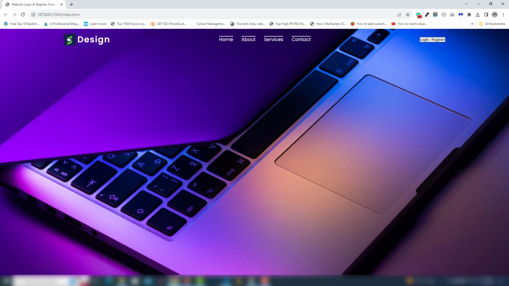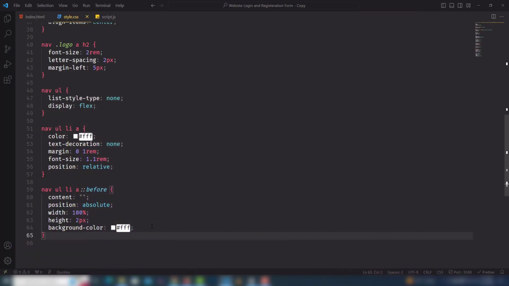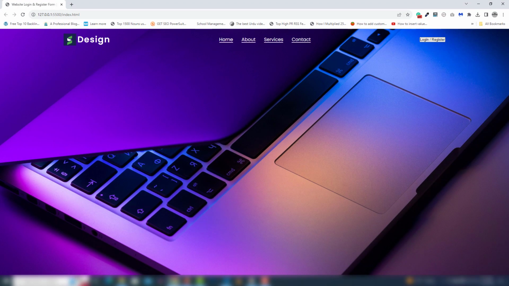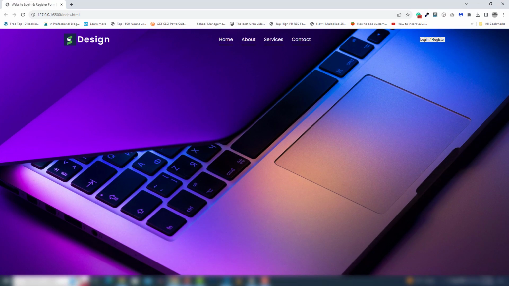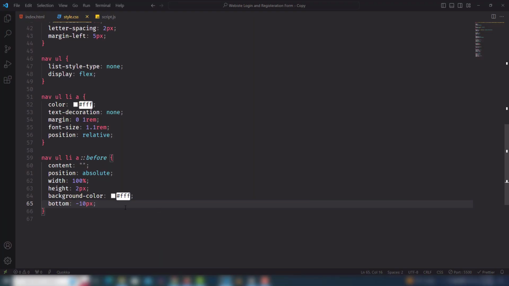Save, and look at that. But I will use the bottom property 0, then my content is up here at the bottom of the page, right? But I will use -10 pixels, then it should display at the bottom and have a space between our links and our content, right?